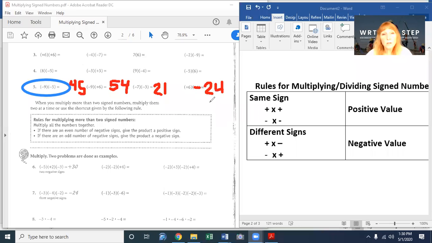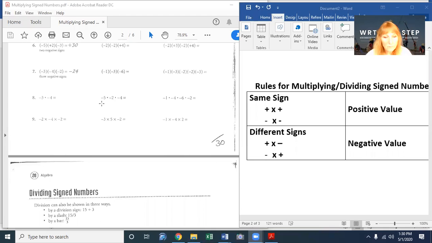So now the question comes up: what happens if you have three numbers with different signs? You could have a positive times a negative times a negative, or a negative times a negative times a negative. What happens when that situation arises? Well, I'm going to clear my drawings here. I'm going to go up to row number 9. Let's scroll up to row 9 here. Let's take a look at this row right here.